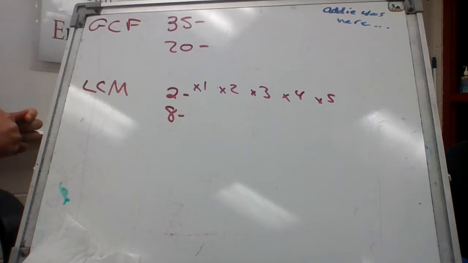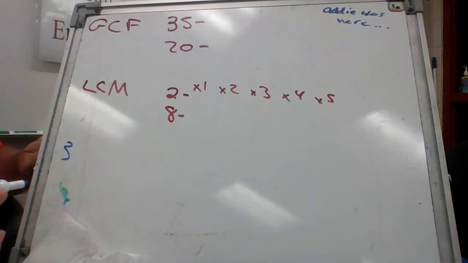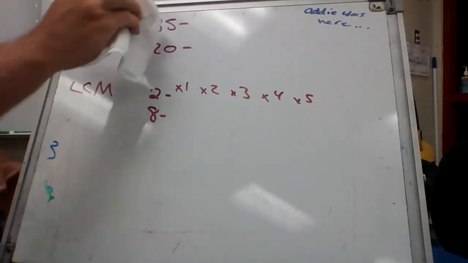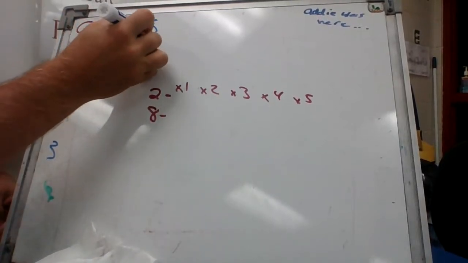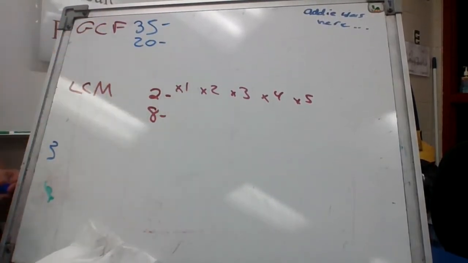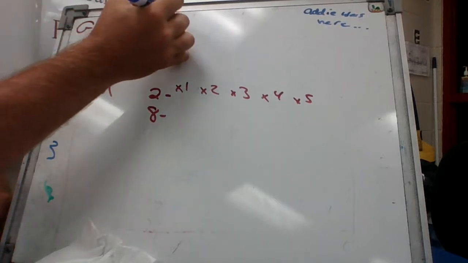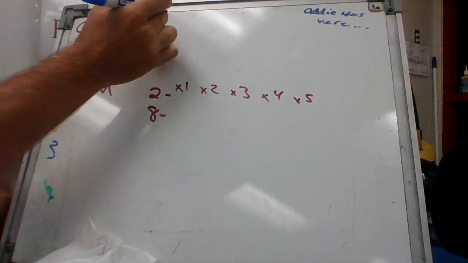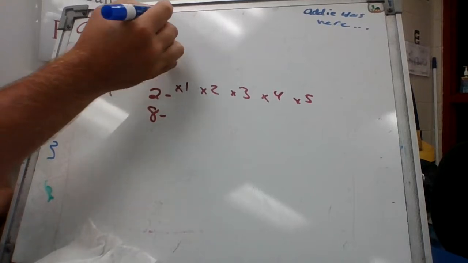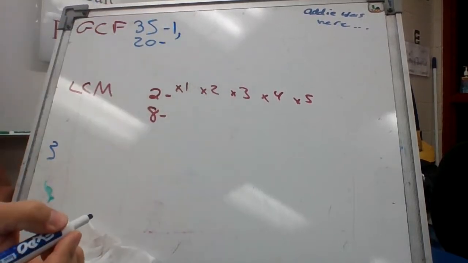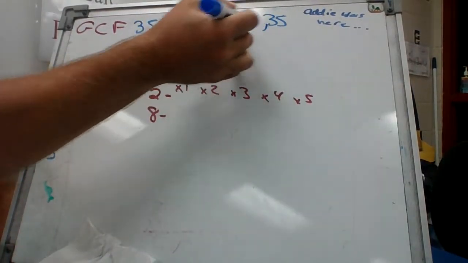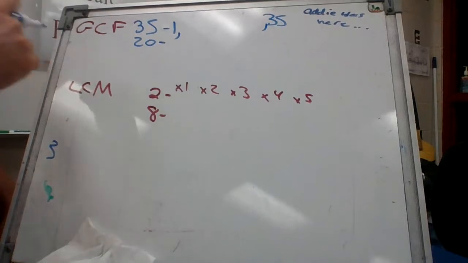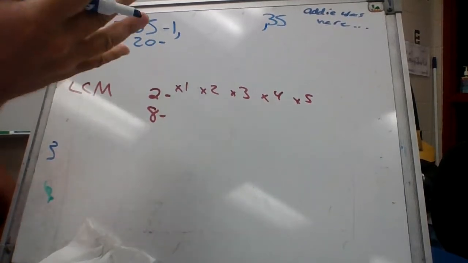Greatest common factor, we picked a problem here, 35 and 20. We're looking for the greatest common factor. Let's rewrite this a little bit. What I advise is starting at the ends. There are various ways to do this, but to me, the most efficient, especially for a sixth grader, is this way. 1 times what is 35? We know that it's 35. Now, 2 times what equals 35 evenly?